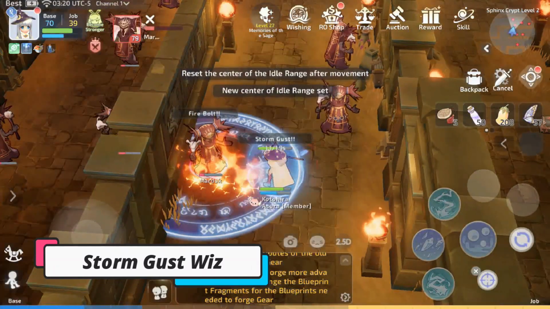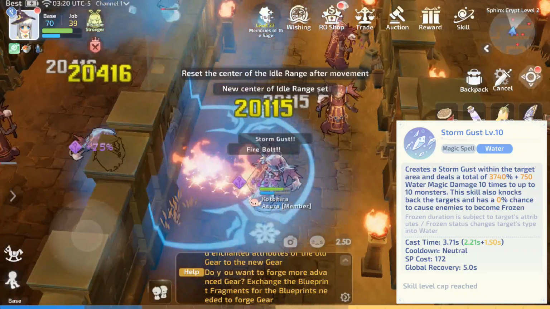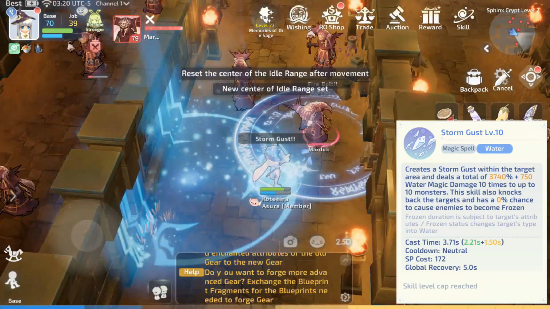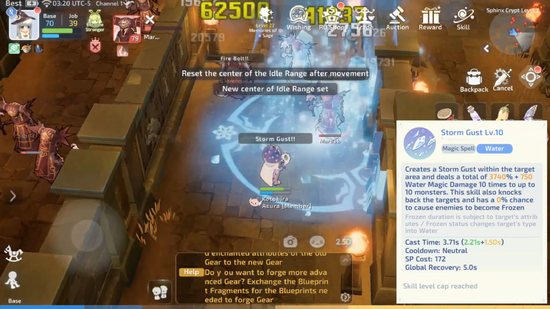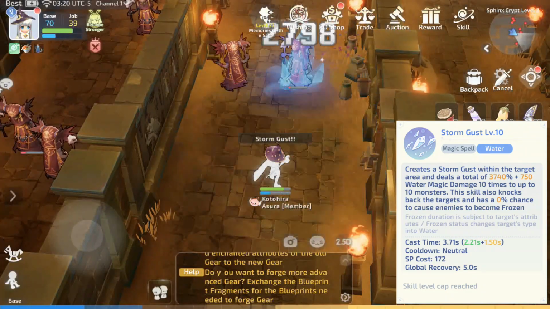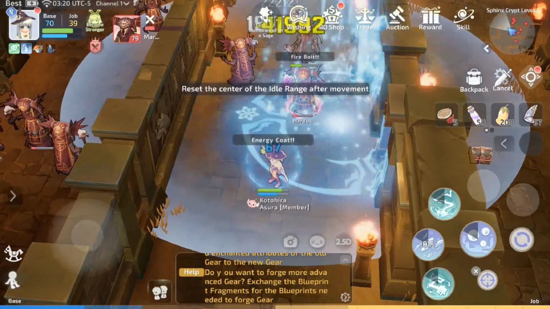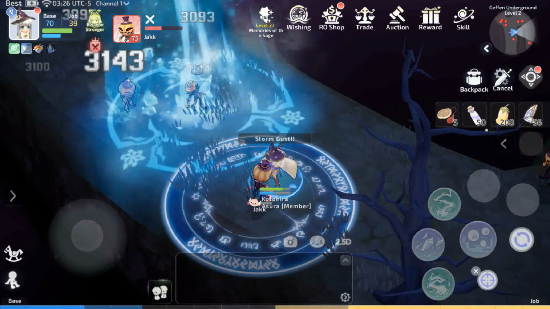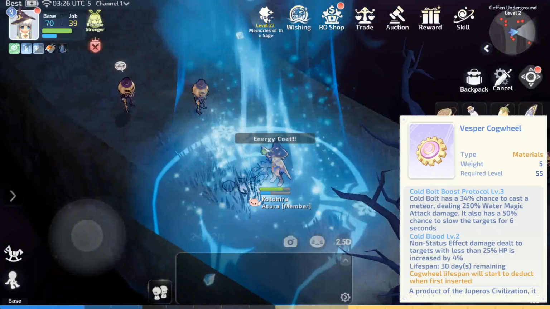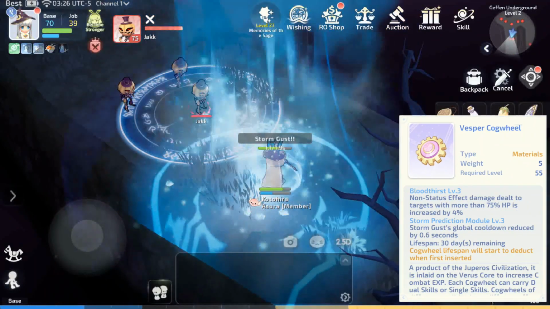Storm Gust, on the other hand, deals AoE water element magic damage. However, the casting time is a bit long like the Meteor Storm and the Lord of Vermilion skill, but you can use the cores to reduce the cast time. As for the cores, we can use Storm Prediction Core, Mana Length Boost Core, Cold Blood Core, and Bloodthirst Core.